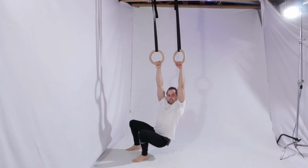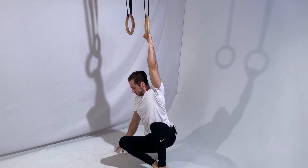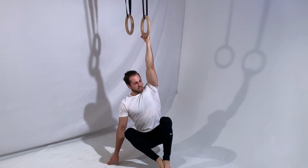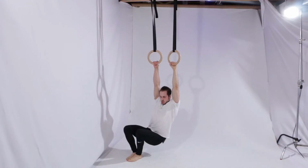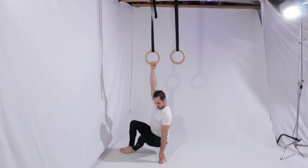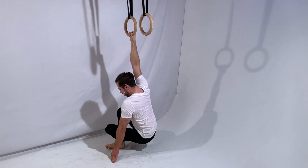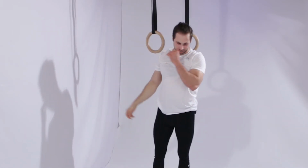On. Switch back. And hang. This is the burnout. This is when it gets hard. Come on. 5 seconds left. 4, 3, 2, 1. Switch sides. And hang. 4, 3, 2, 1. Oh, that right there is the end of the workout.